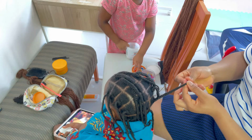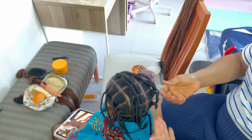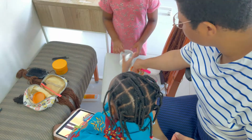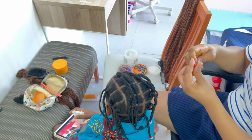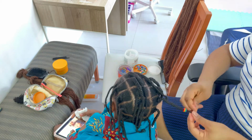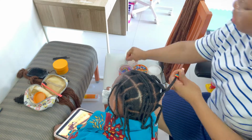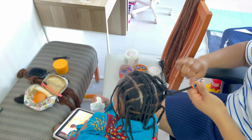You need to go as many times as possible so that it doesn't slip. And when you finish, you just pass the second bead down so that it covers the rubber ring and you're good to go. Okay, so I'm going to continue doing this. It's quite easy. You can rewatch it like I used to say. Play that part again and see what I did. All right.